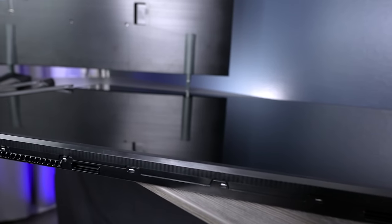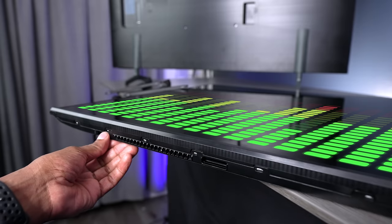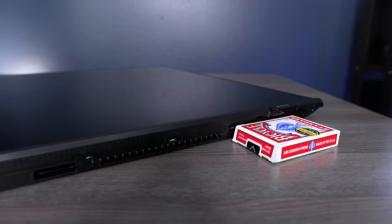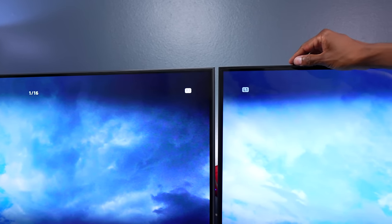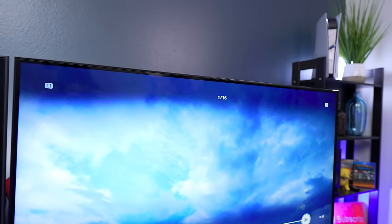Now these TV sets are super thin, so don't expect robust audio, and you can see there's a couple slots right here to allow the bass and the audio to come right through the bottom. Now when I tell you TV sets are thin, here's a deck of cards to give you an idea. Look at that, that's thin. One thing you like about this design is that both TV sets have a slim thin bezel that makes it look more like a picture frame when hanging on the wall.